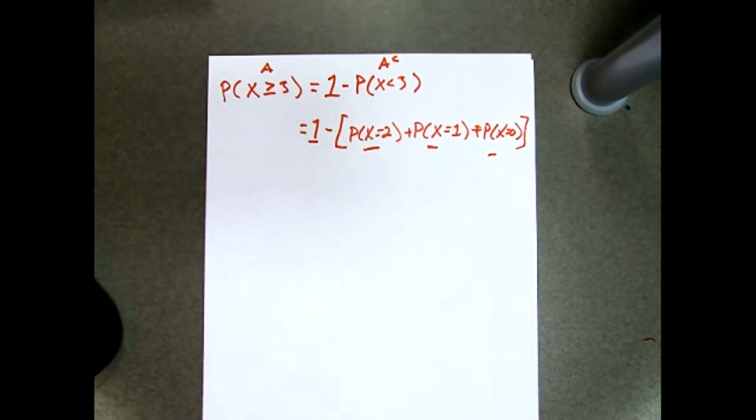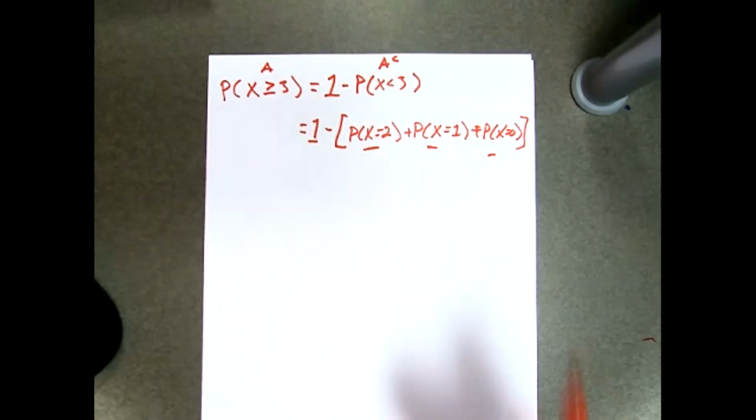But you can imagine, what if I had an example where it was like, what's the probability X is out of 100 coin flips, what's the probability I see 99 or fewer? Well, there, I wouldn't want to do the probability X is equal to 99 plus 98, but 1 minus the probability X is greater than 99. Well, there's only one thing that fits that criteria. X could be 100. I only have to use the binomial formula one time.